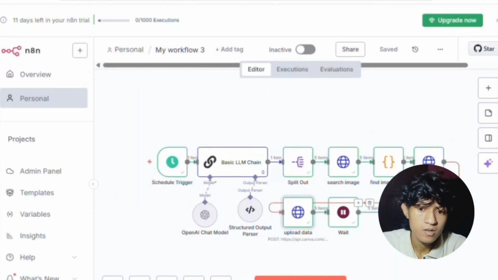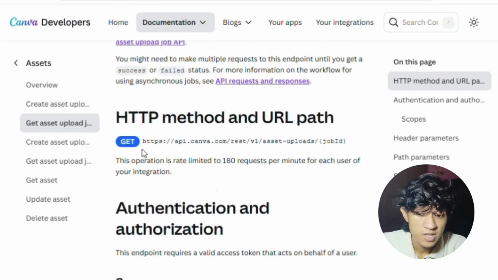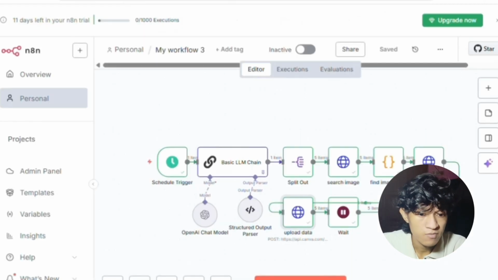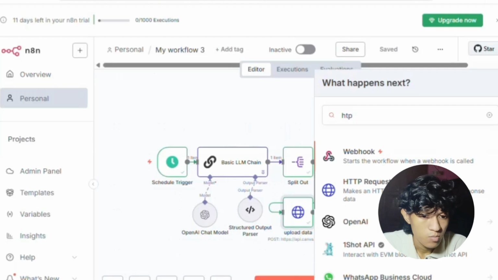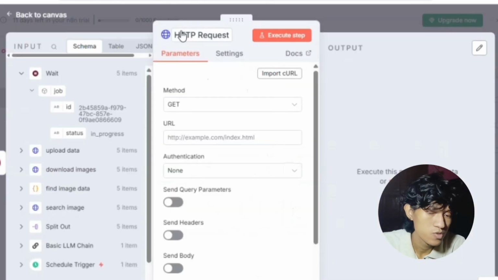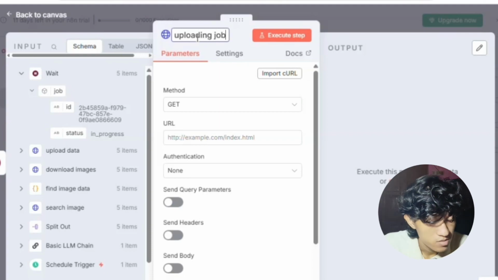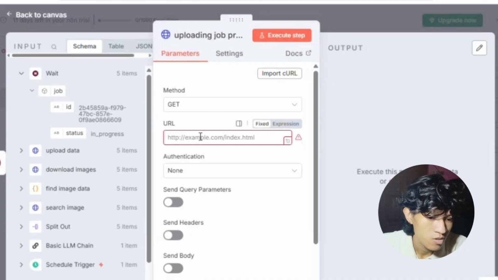Then we can make a GET HTTP request for the progress ID using this API, Canva dot rest, assets upload JSON job ID. Using this, we can get the progress ID, whether it's success or not.